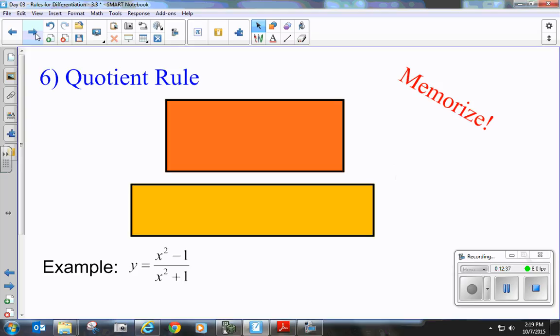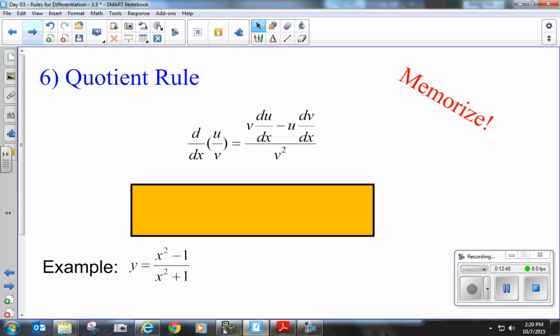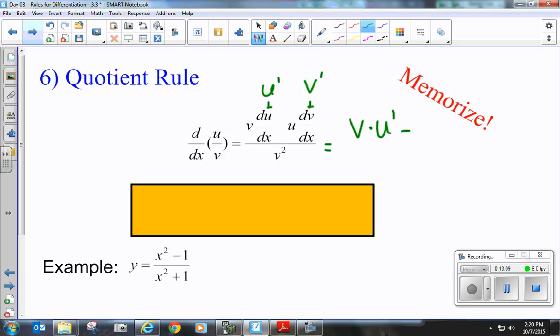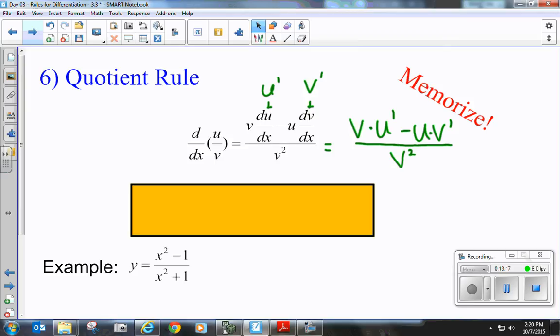I'll clean that up. Here's the quotient rule, Alex, and we have a little saying to help memorize. Because you're going to see this and you're going to kind of freak out, but don't worry. Before you write it, instead of saying the derivative of u is this, let's call that u prime, and let's call this v prime. So when you write this, you're going to say v times u prime minus u times v prime all over v squared. Now, yes, you can do what I wrote in green.